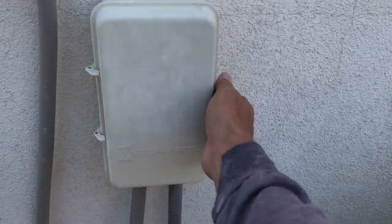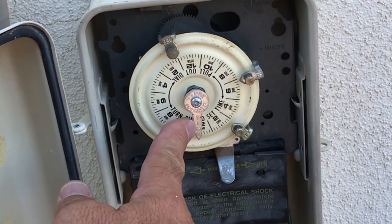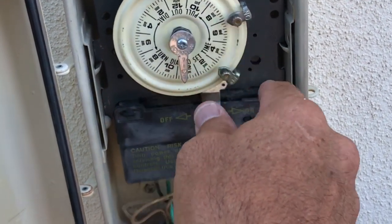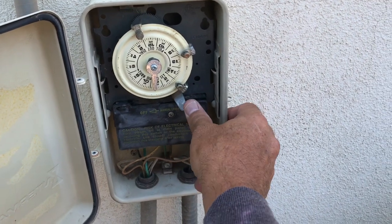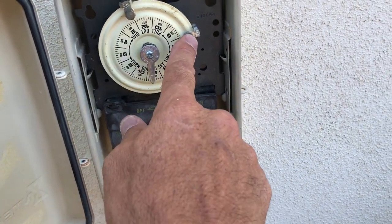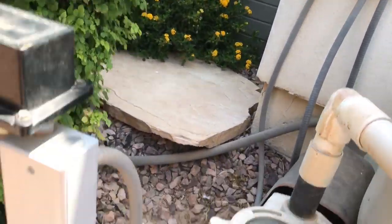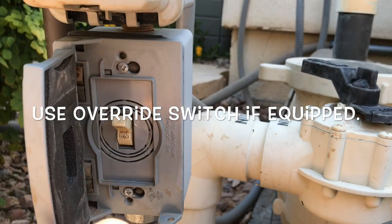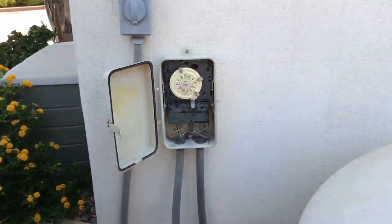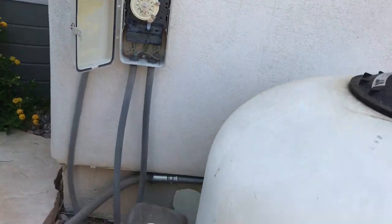With this particular system, if you have a standard time clock, make sure the timer is nowhere near the on or off tab. I know this is the off tab and this is the on tab, so I'm safe here. Secondly, for safety purposes this system has an override switch right under here — I'm going to flip that off. It's just a typical toggle light switch. To double-check, I flip it on and nothing happens, giving me double insurance that this thing's not going to turn on when my fingers are in there.